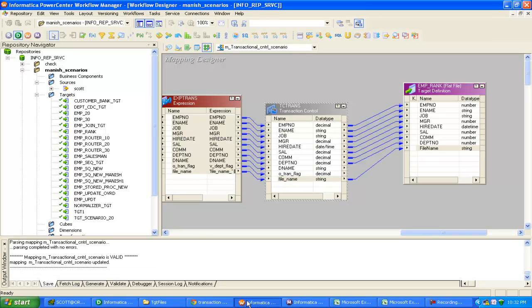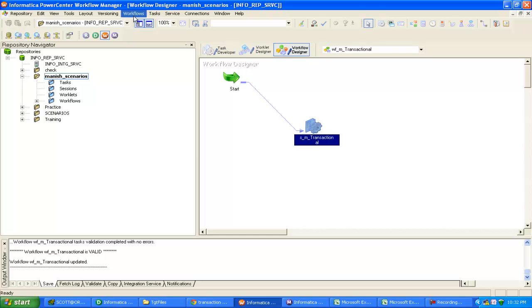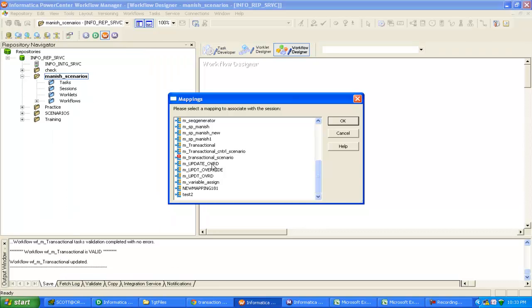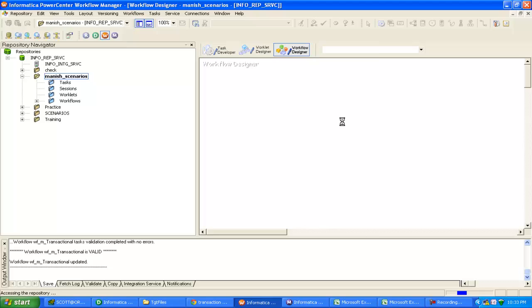Now go to workflow, create a new workflow, check the mapping name, control scenario. So this is the mapping name.